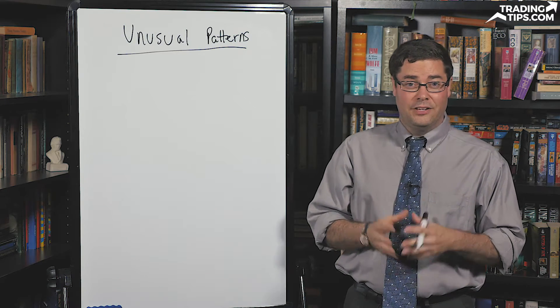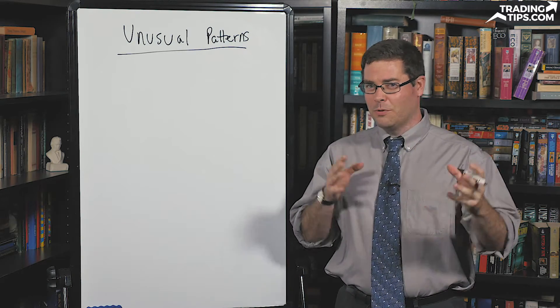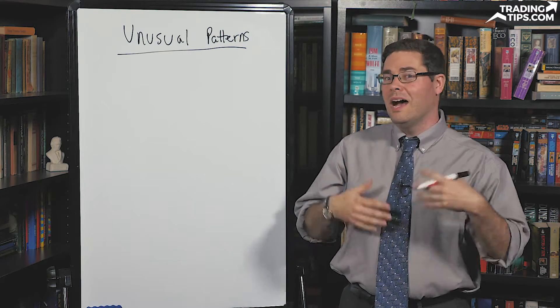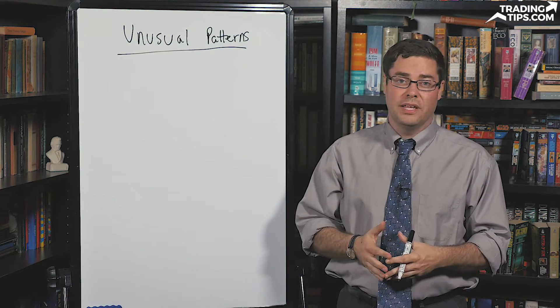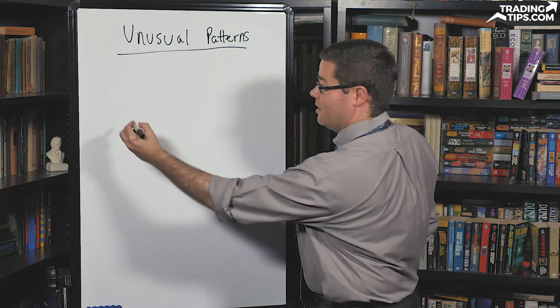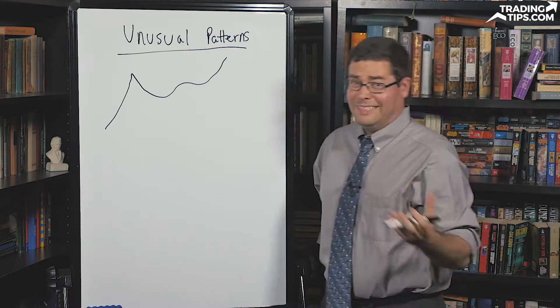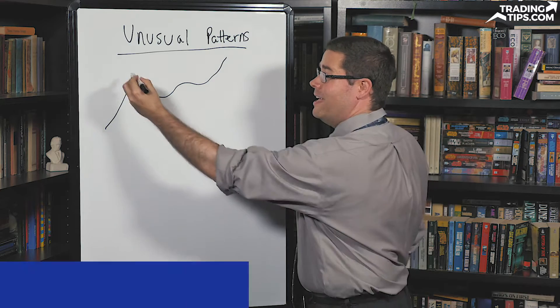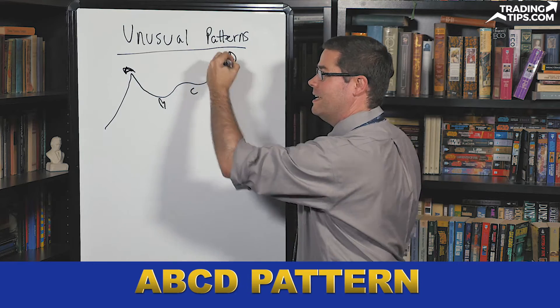So let's start with an unusual pattern that's going to look a little weird when you first look at it, but once you start seeing it and once you realize how all the parts work together, it's going to be very difficult to not see it pop up in day-to-day trades like when a company reports an earnings beat or when they make some other announcement that's initially bullish. So this is kind of what it looks like. Now it looks a little weird, so we're going to break this down into a few points because this is called an A, B, C, D pattern.